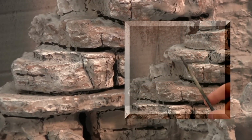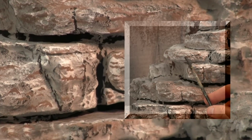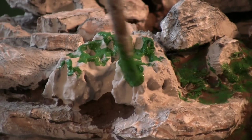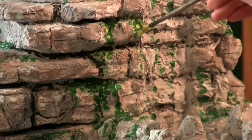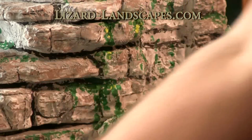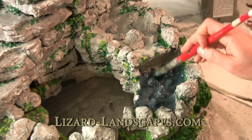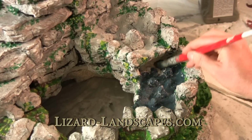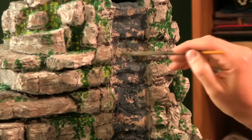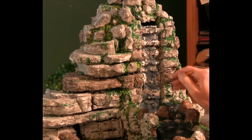Another thing you can do is go in with a really dark brown or black and create the illusion of cracks in the rock. Then coloring the bushes in green. And then doing some green growth, putting in some moss. And decided to color the ponds in a dark gray blue. And then put back in some of the light gray rock color in certain areas.